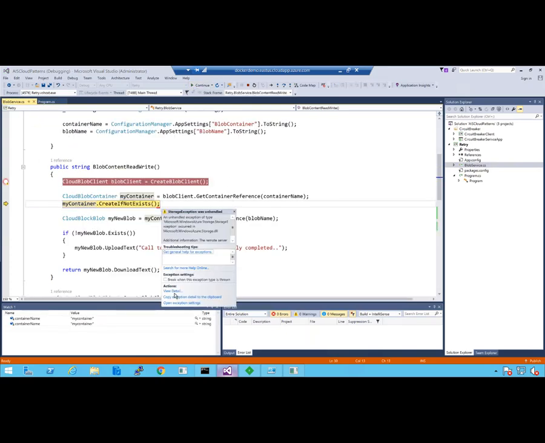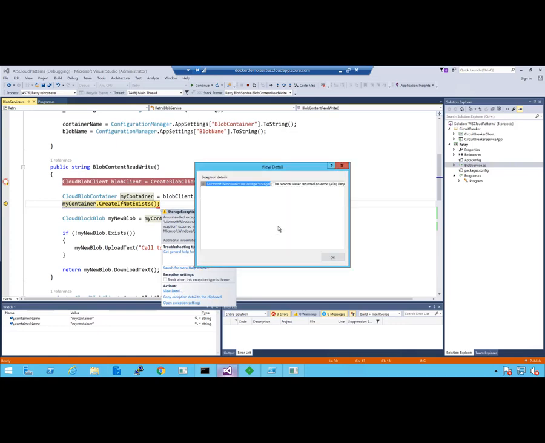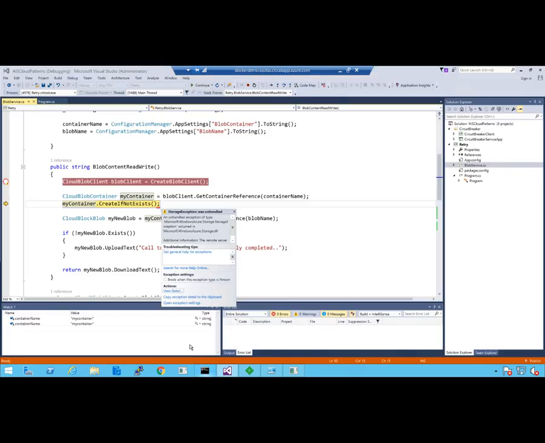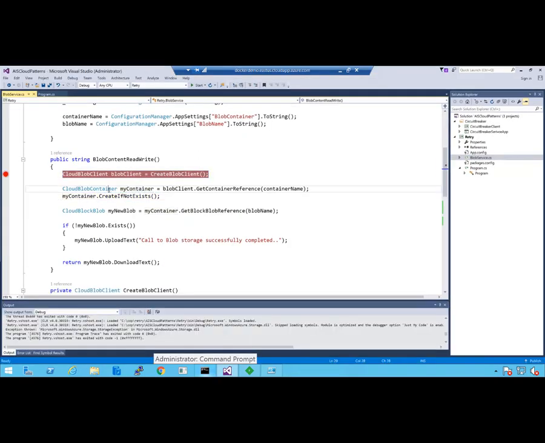And if I look into the failure, I should see a remote server returned an error 408, which is what we expect. If we go back to the Fiddler logs, you see that a call was made to copragrs and we returned a 408 there. Okay. Now let's just go back. Let's stop this program.